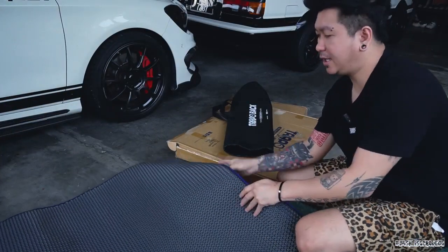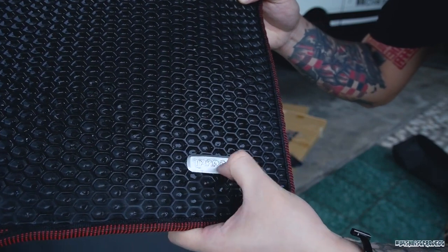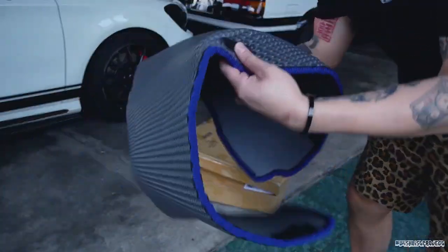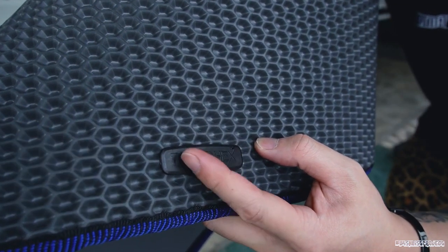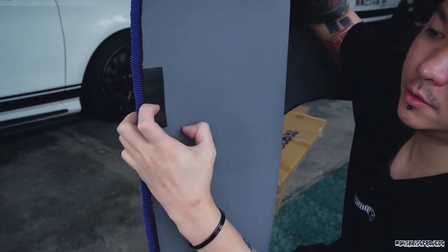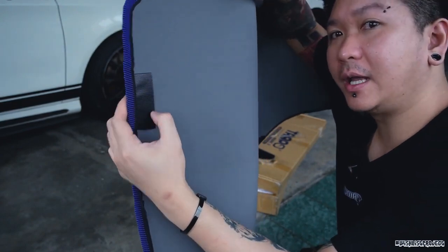This is for the CLA boot, at the back. As you can see, the previous one used a hex metal plate - this is metal. Now they're coming out with a new design, and it's made from rice husk for eco-friendly purposes. It's not steel anymore. And for the boot at the back right here, they still have this velcro for you to stick onto the original fur carpet at the back.